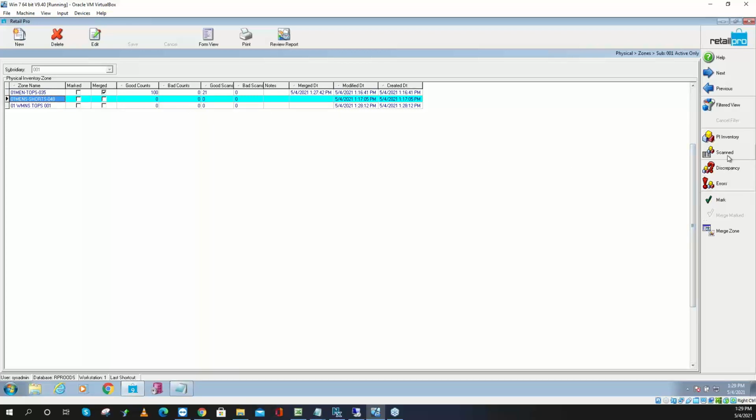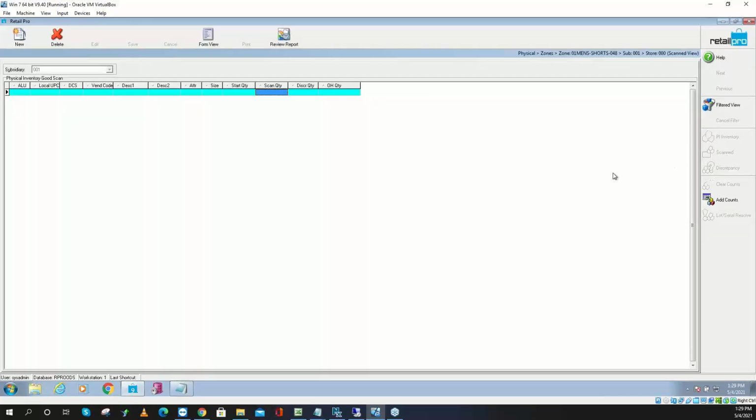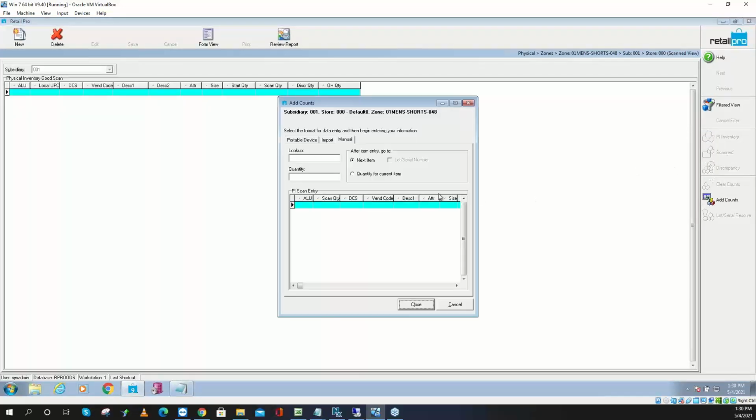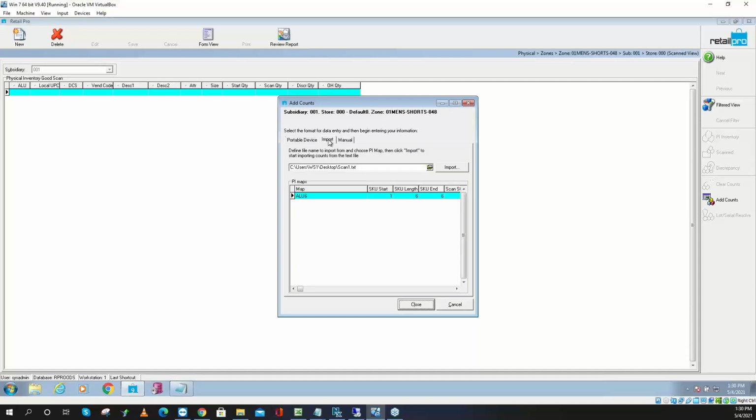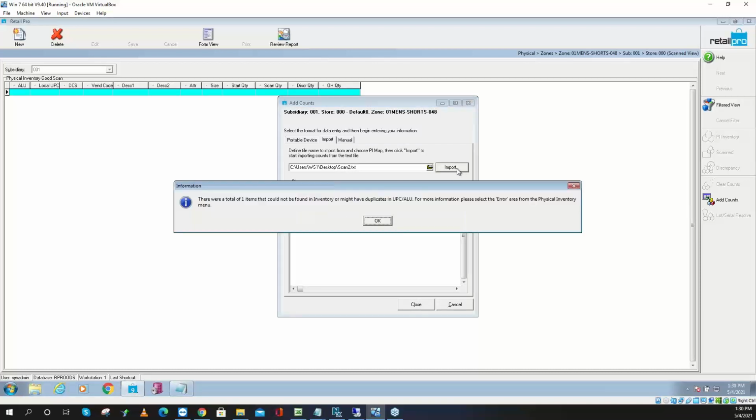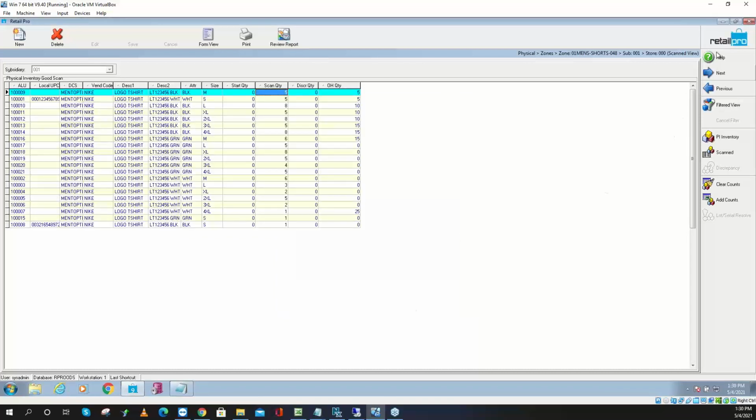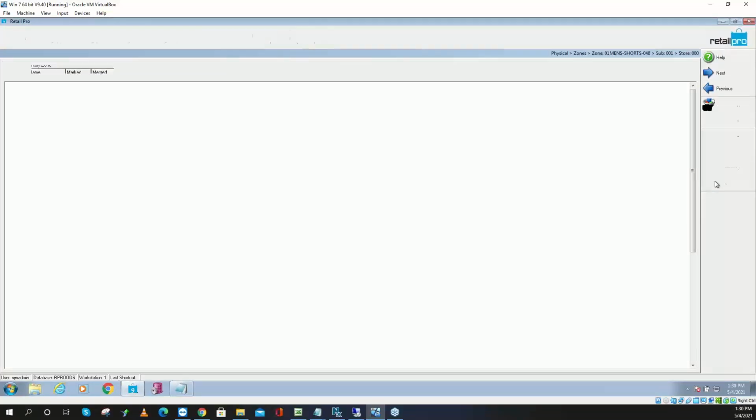So we created a zone. We go into the scanned section, add counts. We click portable terminal, click send, or in our case, click import file and change to one of our other files here and say import. If we get errors, we click OK and close. We then back out and go to errors.